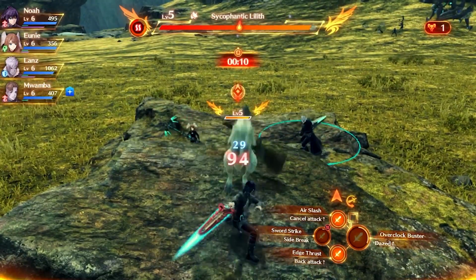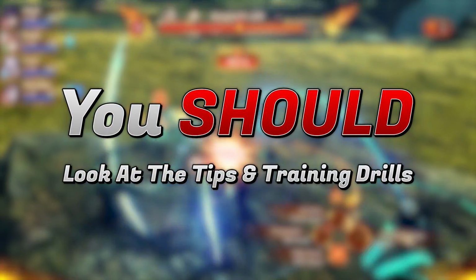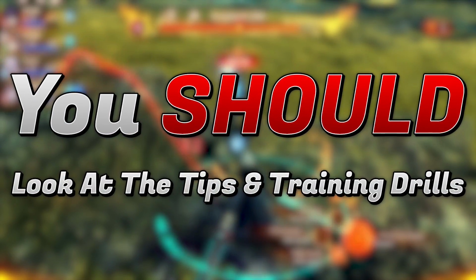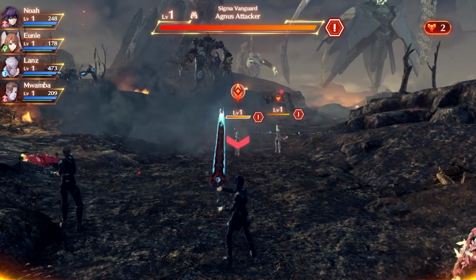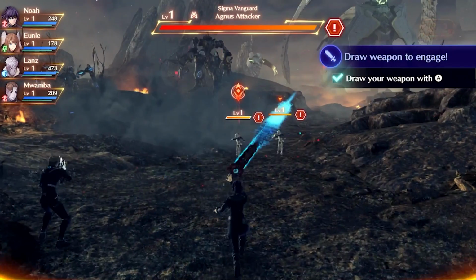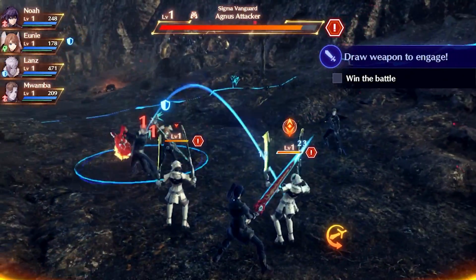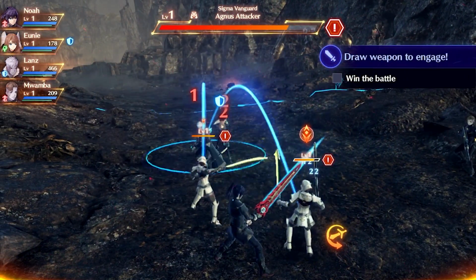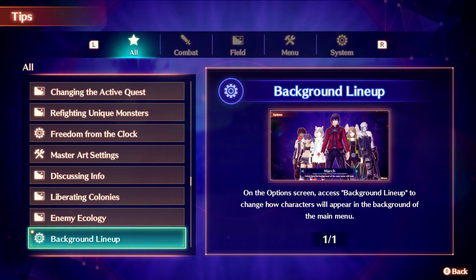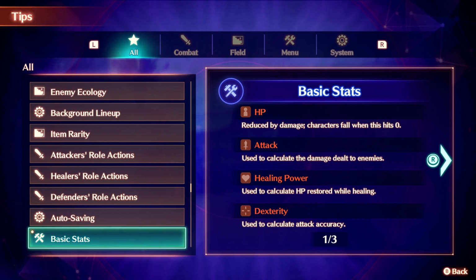If that wasn't clear enough for you though, and you've struggled to follow all of the other tips in this video, then I absolutely recommend that you check out the tips and training drill segments of the menu. It's not an unpopular opinion to say that Xenoblade tutorials are not one of the series' strong points. Granted, I do think Xenoblade 3 is a massive improvement over its predecessors, but there are still things that aren't clear or mentioned at all. That's why it's likely a good idea that you take a peek at this menu every now and then, to get yourself caught up with how everything works.